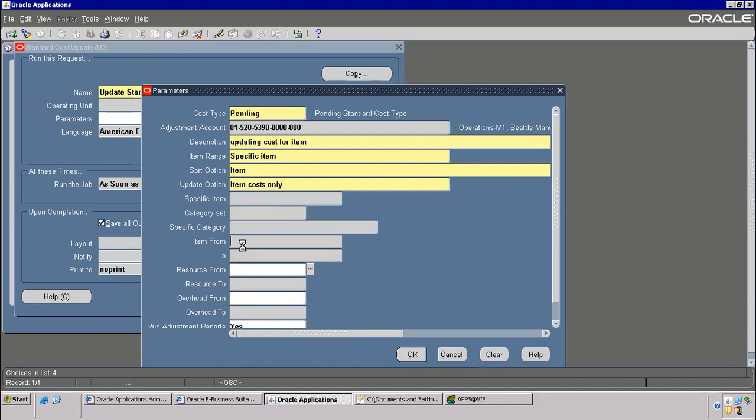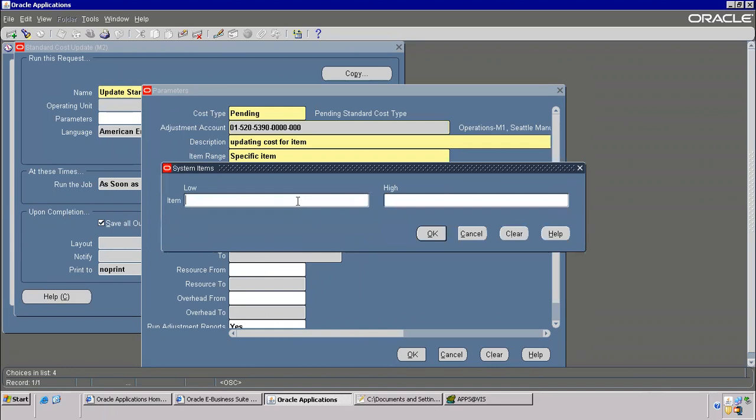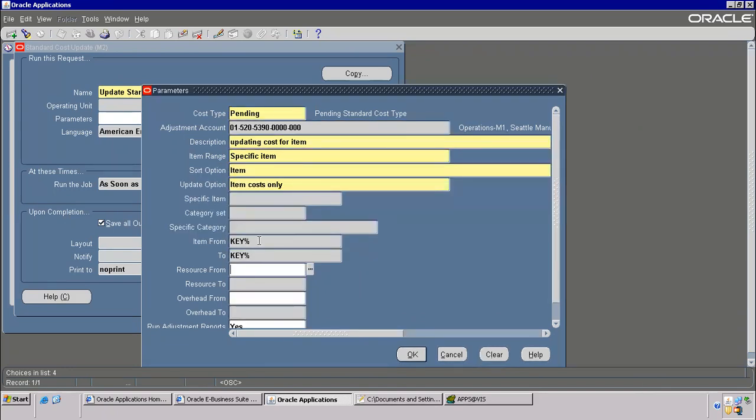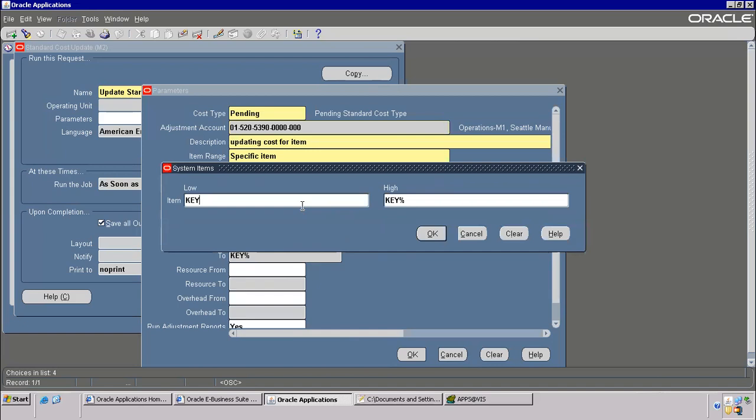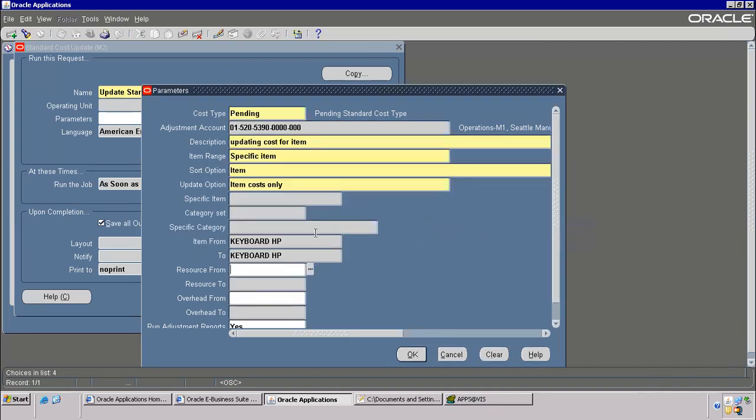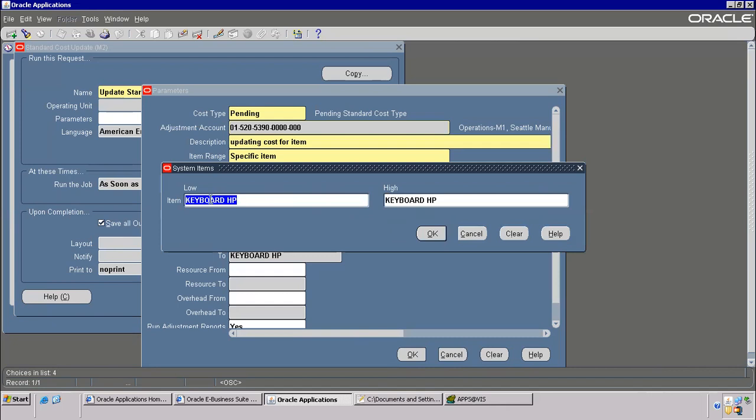Okay, I think we have selected wrongly. Only one item I took here. You can give a range also, like the item starts with A, and E, in between A and E also you can select, but right now low and high are the same item. If you are applying for a single item, you give low and high the same value.